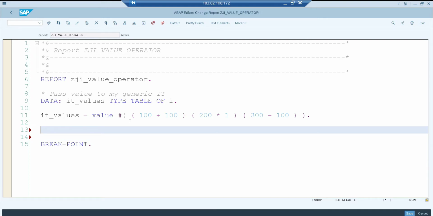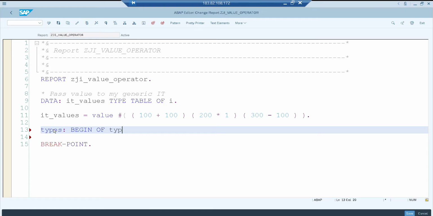So the next, let me have another internal table with a structure. Let me go with structure over here, types, begin of. So using value operator, we need something additionally, we have to declare it before using a value operator for support. Okay, so always keep that in your mind.